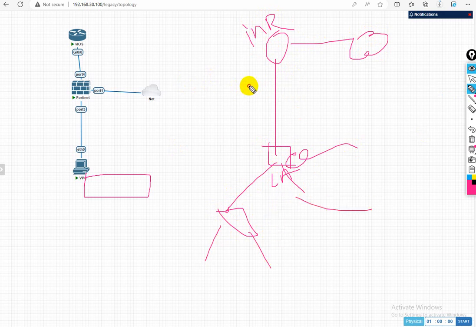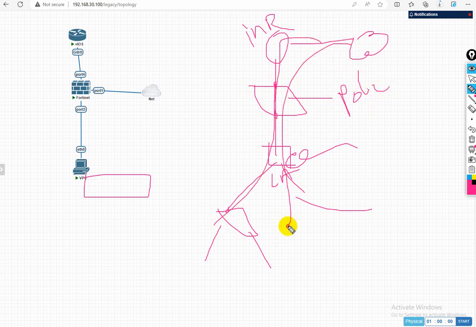In this scenario, you just set up the firewall and keep the two ports as a virtual wire. Then you need to create a policy for which traffic you want to communicate. According to your network requirements, you can configure this way. So thank you very much for watching the video.